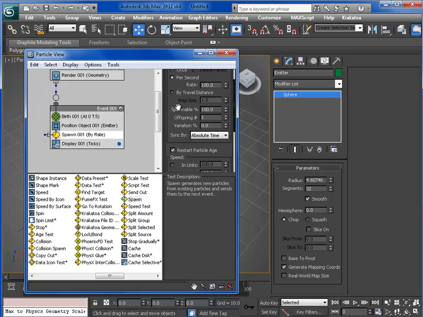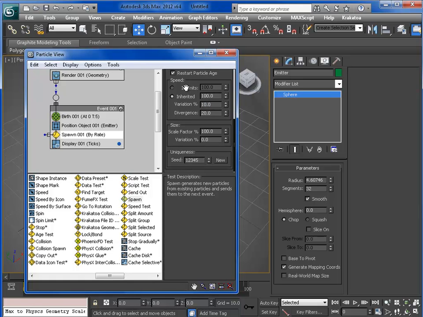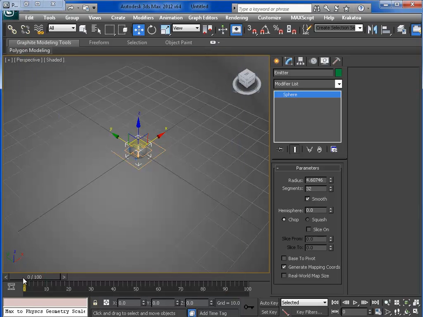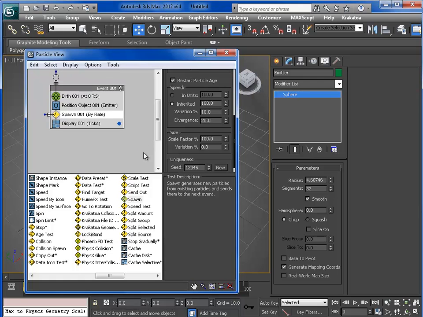And go down and set the speed variation to 10%. Okay, if we look now at what's happening, we don't see anything because the spawned particles are at the same place as the parent or guide particles.